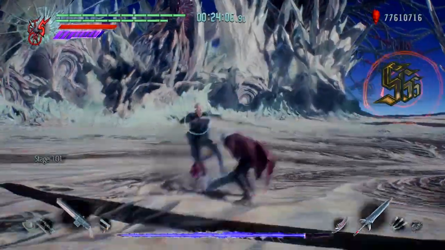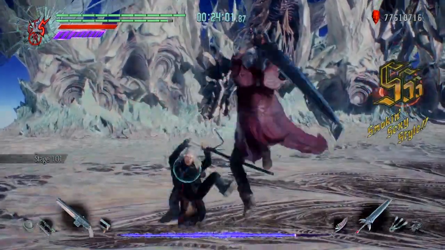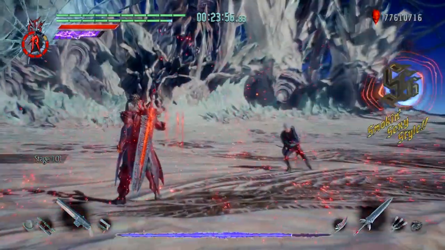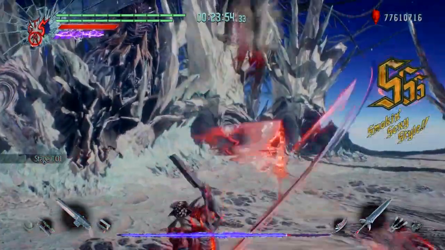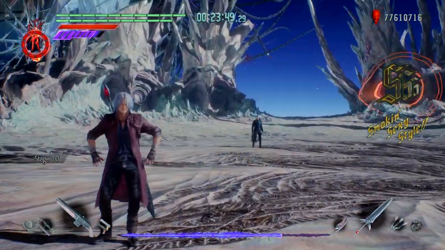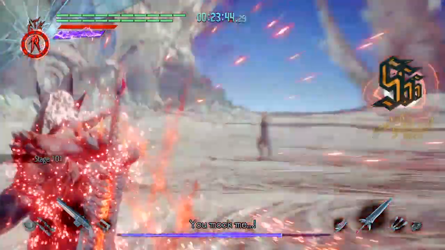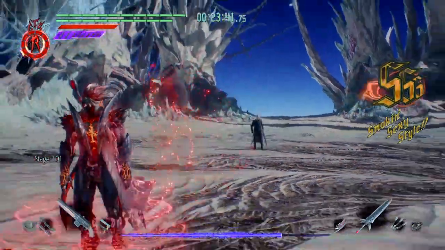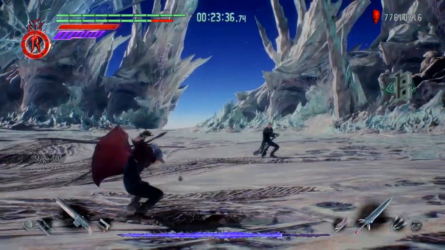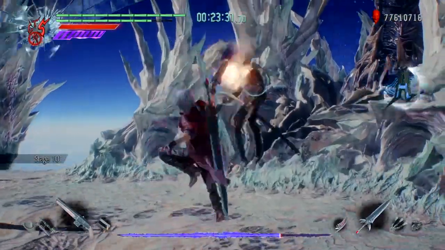So what exactly are we going to do? As I said, you have to deal maximum damage to him. You need to have all gauges full. It is inevitable. You have to learn his moves, at least for the first phase. You have to learn how to Royal Block him, and there is no other way. So learn the rhythm and learn how to Royal Block his attacks, to accumulate the DT gauge and the Royal gauge, and find the best moment to Royal Release him.